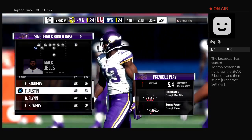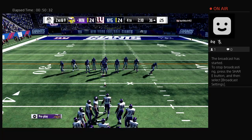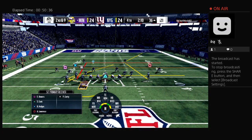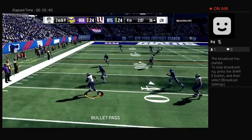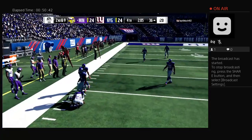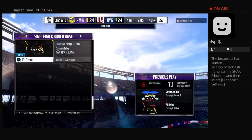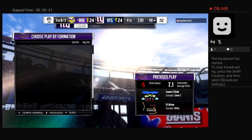Well, winning one-on-one battles is always a part of the game, but when you have good team defense, as we just saw there, one broken tackle, but he didn't get away because the rest of the guys arrived to put him on the ground. Throwing is Bridgewater. He's going to flip that out to the flat. It's complete. Whistles now in a timeout defensively. So a wise move as they'll use the first of their timeouts to force one more play before the 2-minute warning.